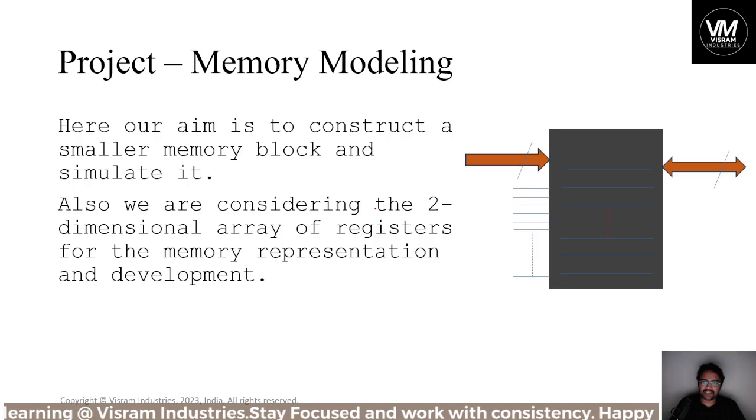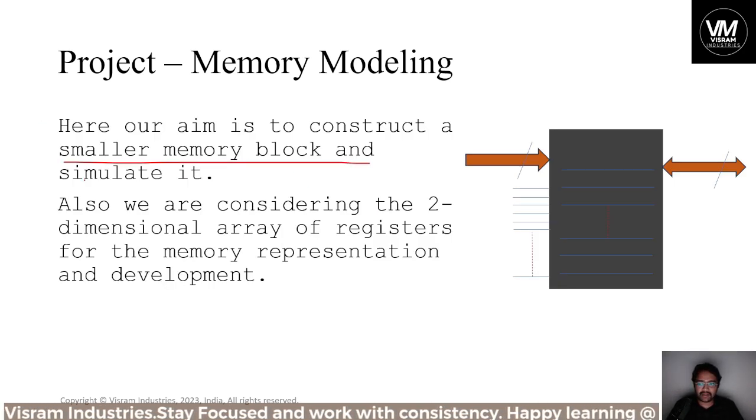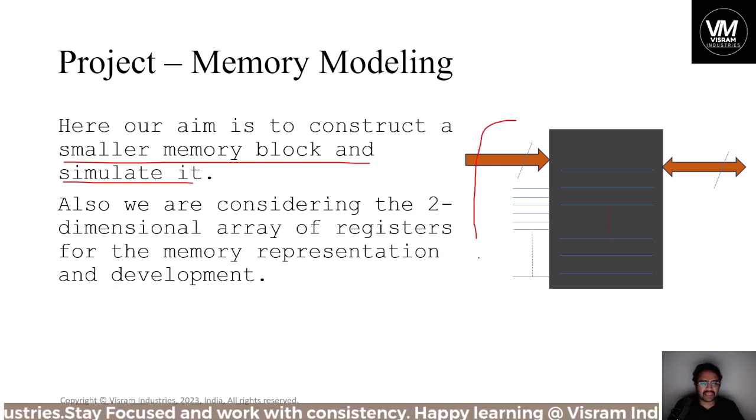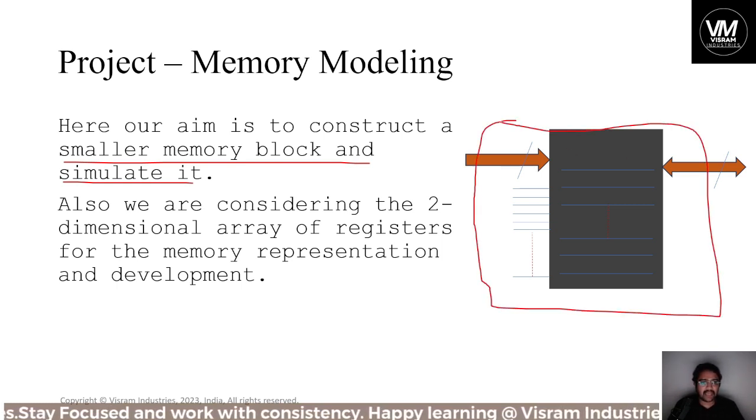Let's go to the next topic. Here our aim is to construct a smaller memory block and simulate it. That's what I have said, a very basic structure of the memory. Why? Because in complex FPGA development designs, the actual architecture is developed with the use of IPs. Most of the design elements are made up of IPs because there shouldn't be any mistake while implementing the architecture.